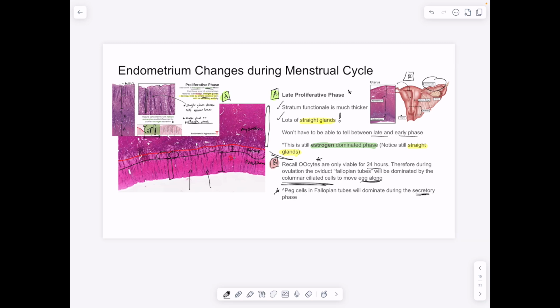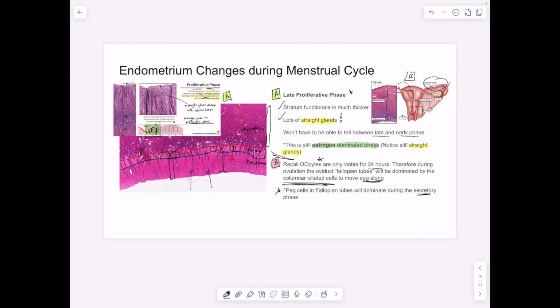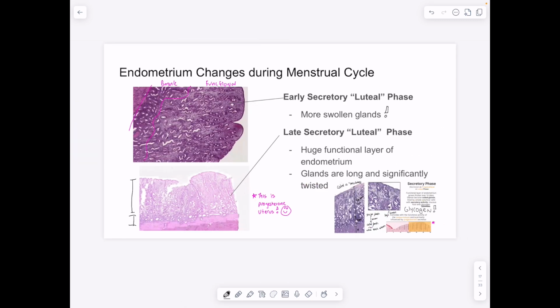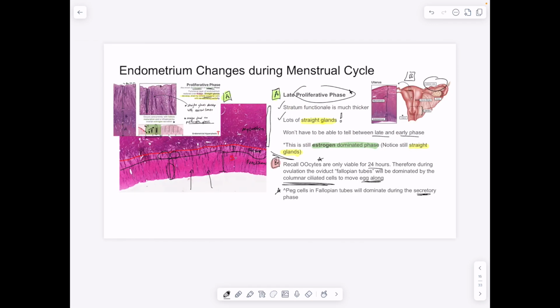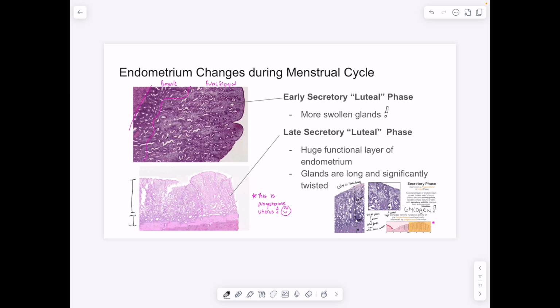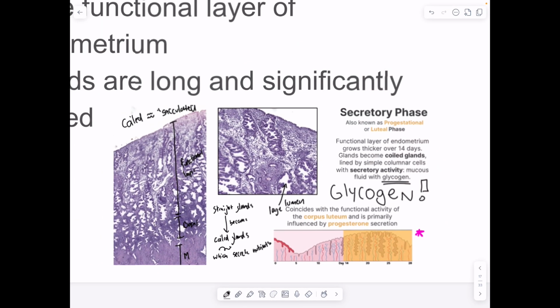All right, moving on. So it's the same thing, right? In the proliferative phase, we're not really excreting anything from our straight tubules, but when we get to the secretory phase, now we're going to start excreting stuff. All right, so you can notice a big change here, right? Straight tubules, now we're under the influence of progesterone, right? This is the progesterone uterus. You see we have all these nice squiggle lines, and so our functional layer is here. We have our basal layer here of the endometrium, still have our myometrium down here, but we are going to be releasing a lot of glycogen in particular.